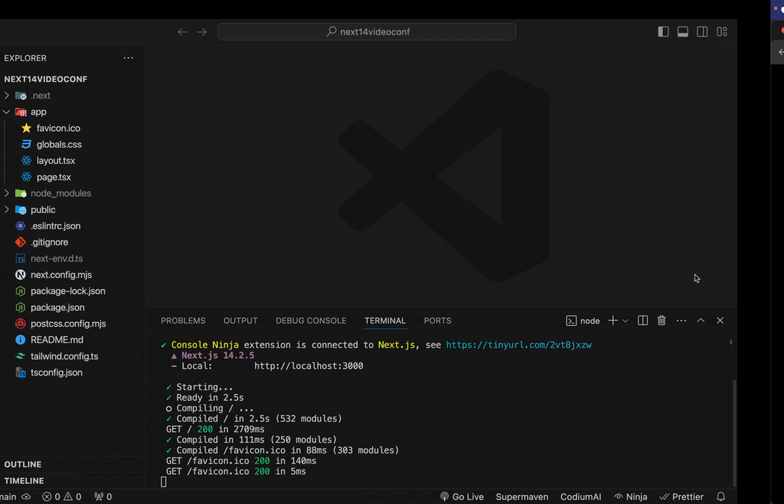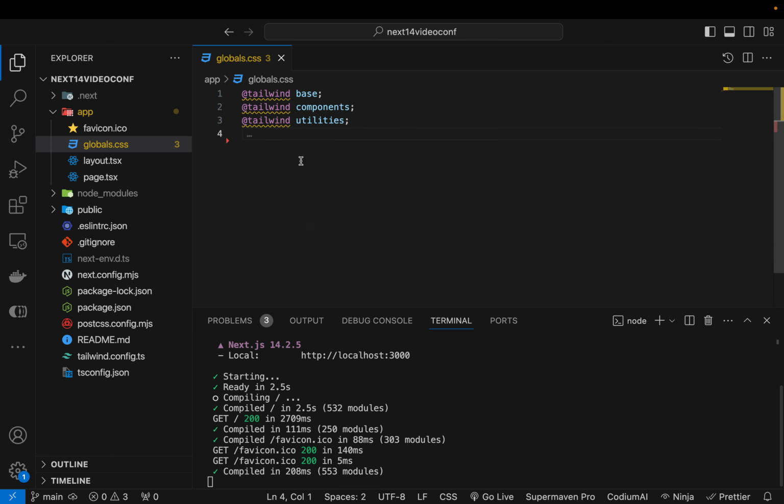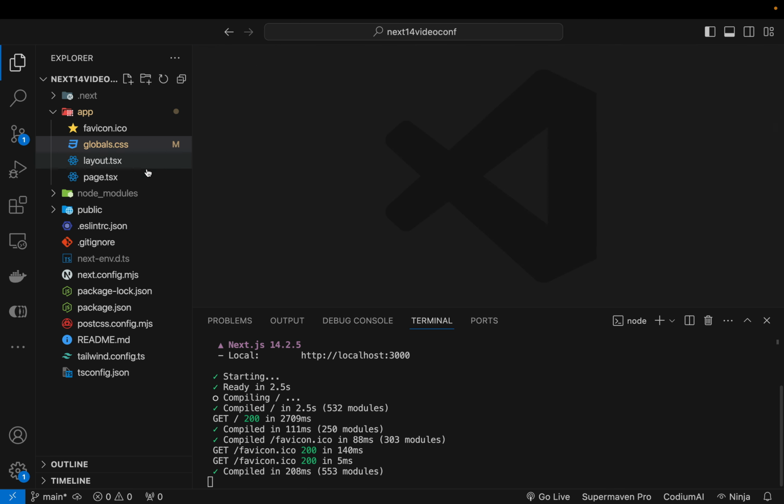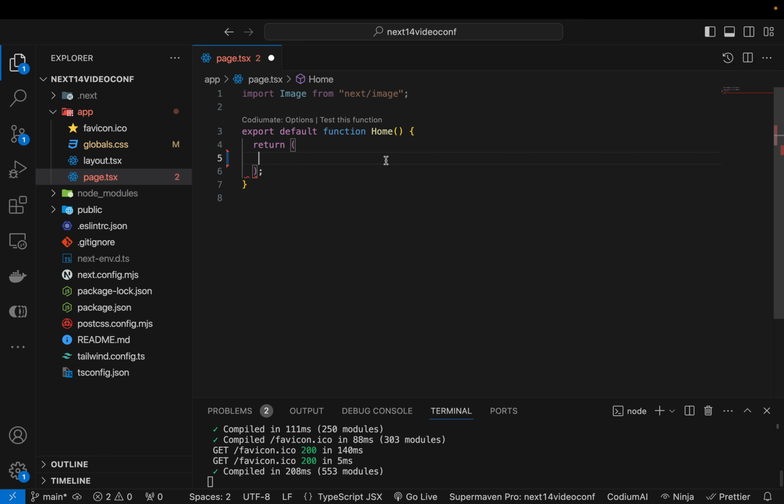So I'm going to open up the layout, global.scss. So I'm going to remove everything from here. These are the simple styling, except this one, because we are going to be implementing the UI for the landing page using Tailwind CSS. Okay. Let's open up the layout. We don't need to modify anything in this file, and let's open up the page. So I'm going to remove everything from here because I will be modifying it in my own way.